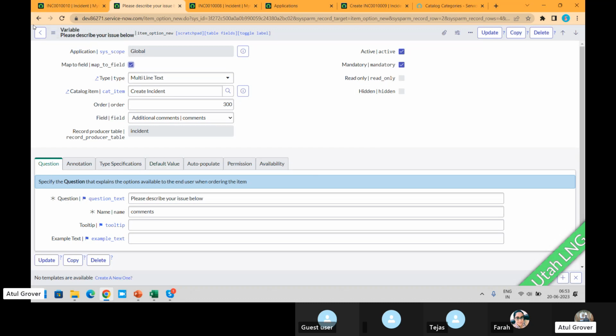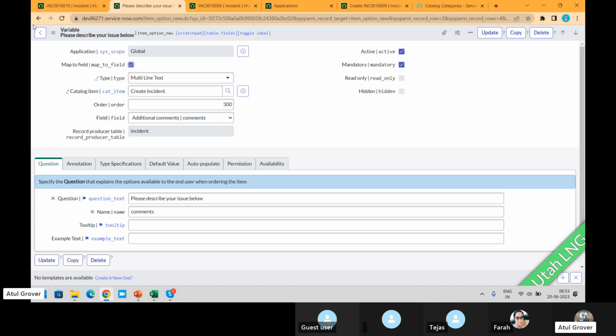Okay, so this is the second way that I can create an incident. From an examination perspective, nothing will come from the record producer, but yes, it can be asked what module we use in the service portal to create the incident, and that is called the record producer.